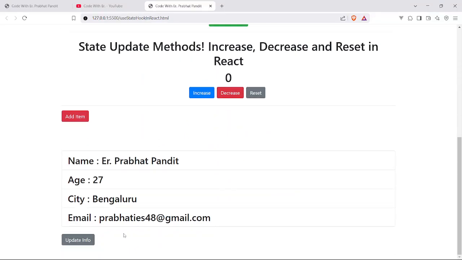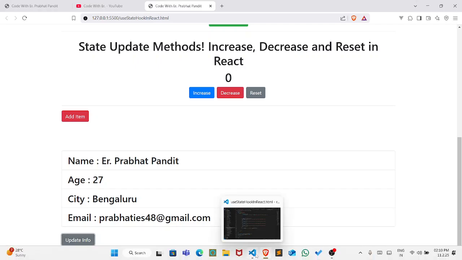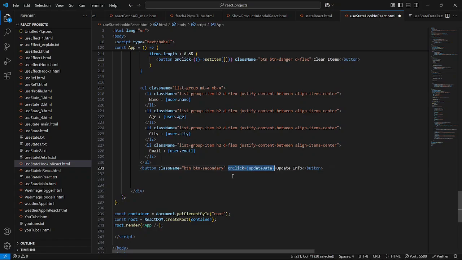So now you can see here it's update info, but as of now nothing is gonna happen. Whenever I click on this button, nothing is gonna happen. Okay, so we have to make this button functional. We have to make this button clickable, which is gonna update this data dynamically whenever we hit the button update info. Okay, so come to the code now and just command control Z. So we have to define this method now, update data. Okay, so we are gonna do it now.